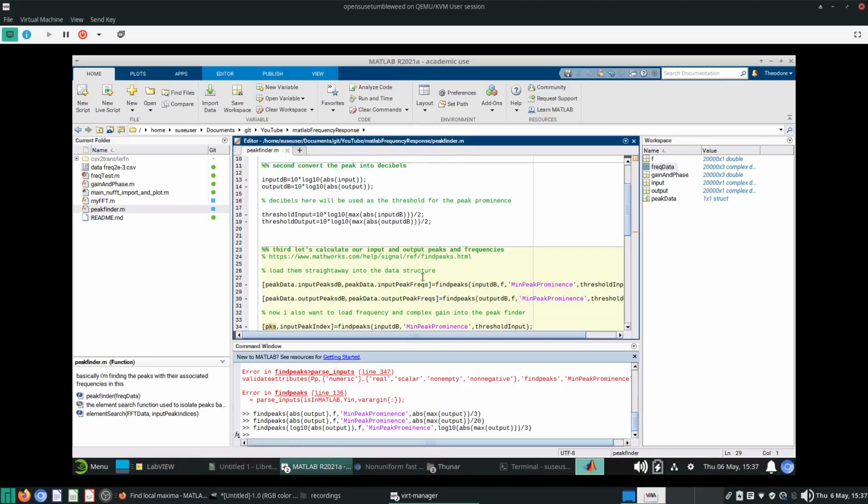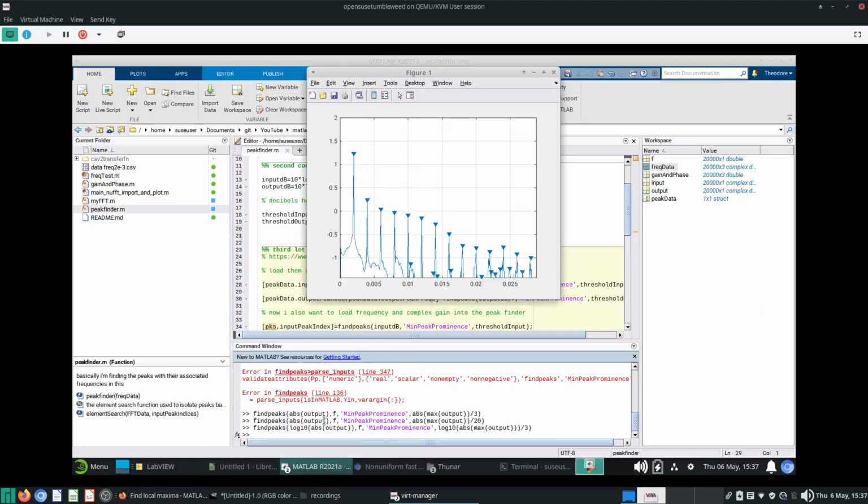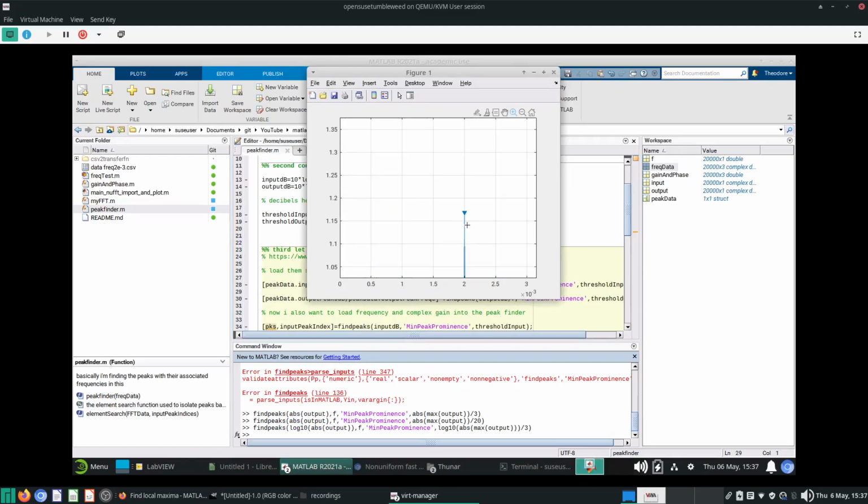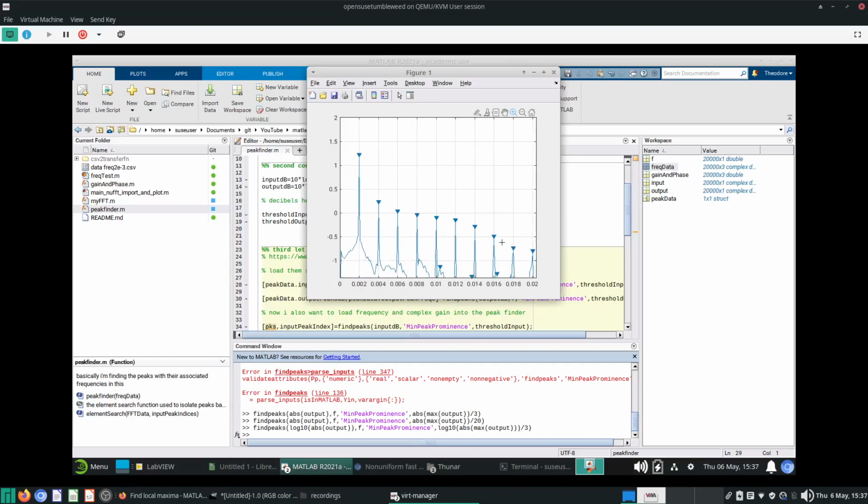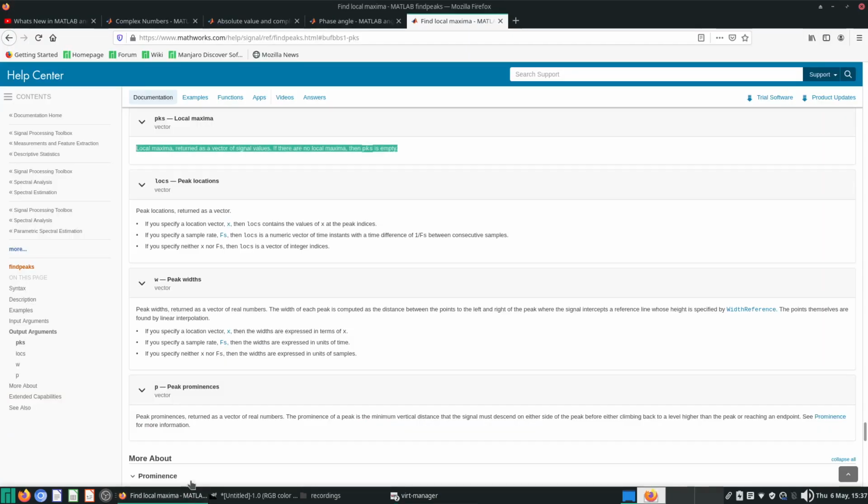What does this mean? If you take a look here, for example, there's a peak at the value of maybe 1.17 dB. So if you want to know the height of all these peaks, then this PKS vector will tell you what the heights of these peaks are.